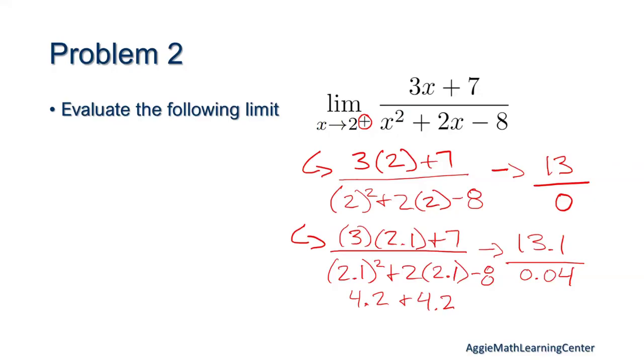Close. It's not negative infinity because there's no negatives here. We have a plus on top and a plus on bottom, but you're correct with the thinking that it's going to equal something like that. What do you guys think? If it's a plus on top and a plus on bottom, it's just infinity. Good. And we can see that here. Okay, any questions on this so far?